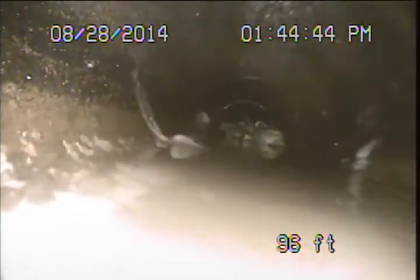Different areas here. Problem with these bellies, especially these longer ones and these deeper ones, is they have a tendency to collect debris and have a higher potential to create blockages in these lines. The toilet paper I see coming out of the cleanout tells me there probably have been blockages.